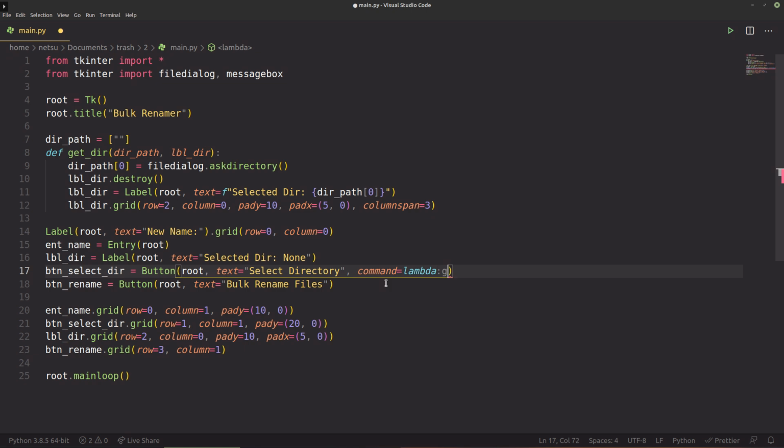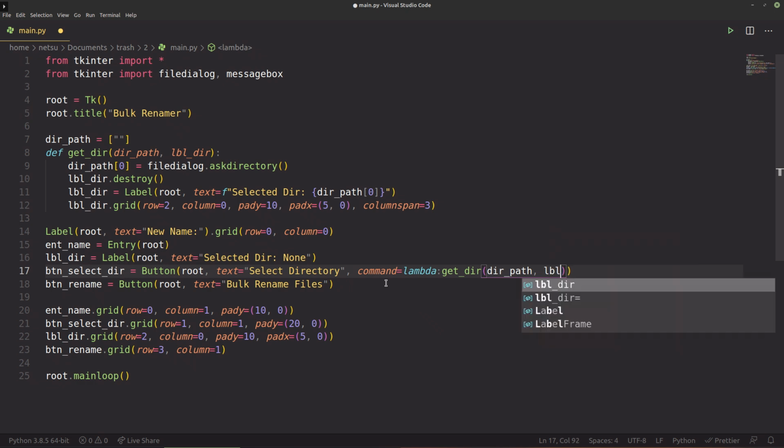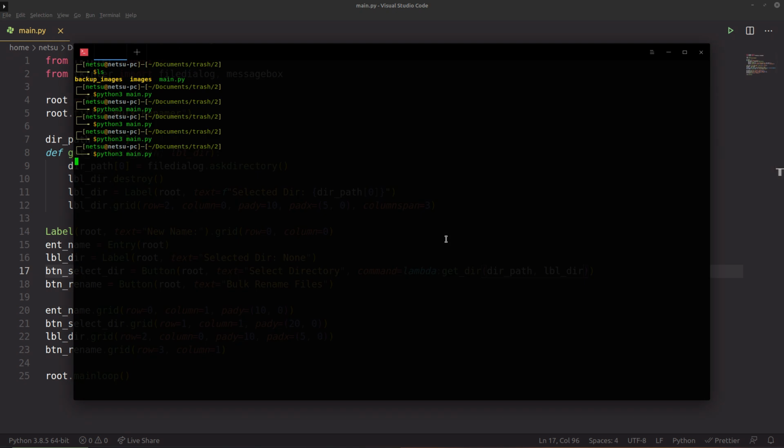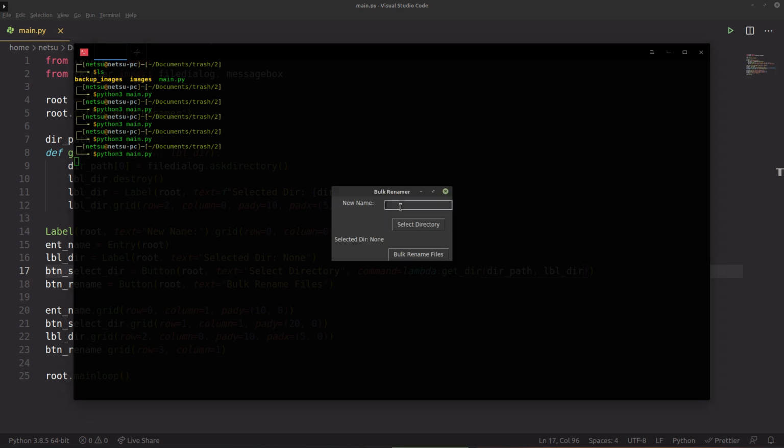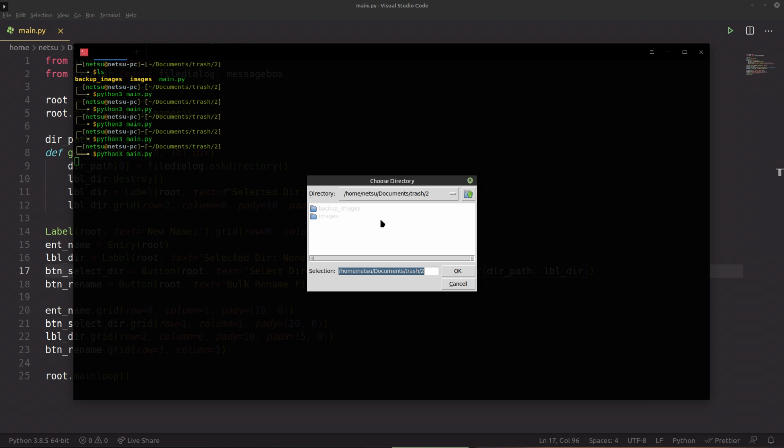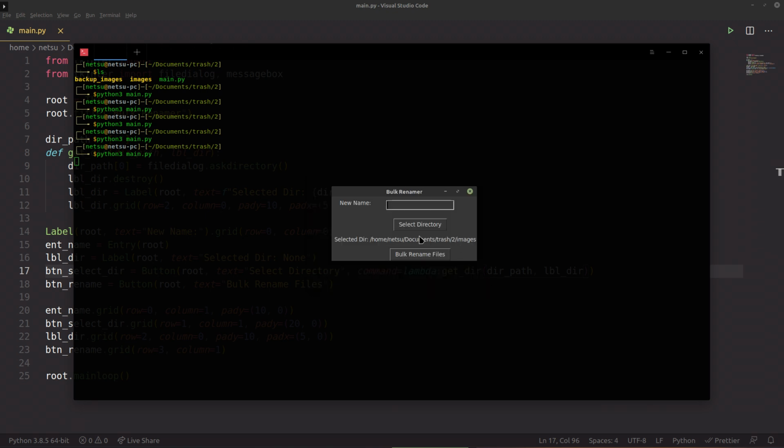So get directory, and we can say dir path and lbl dir. Then once we've done that, we can run it. So here we go. We can just select directory, go to images, then say OK, and there we go. It has been added.